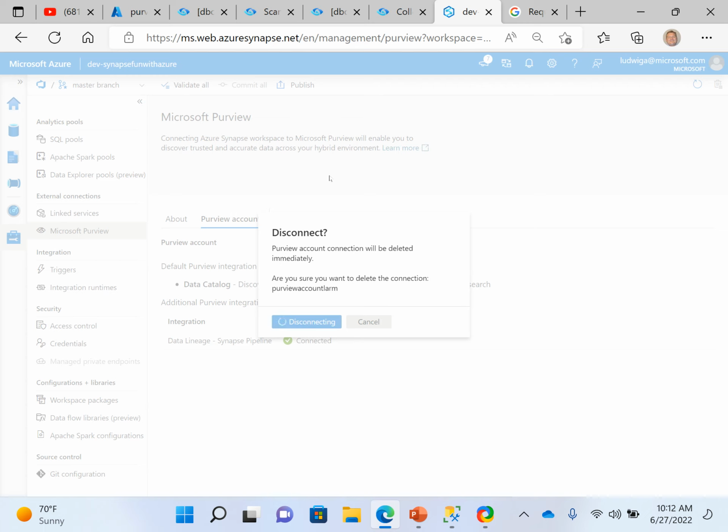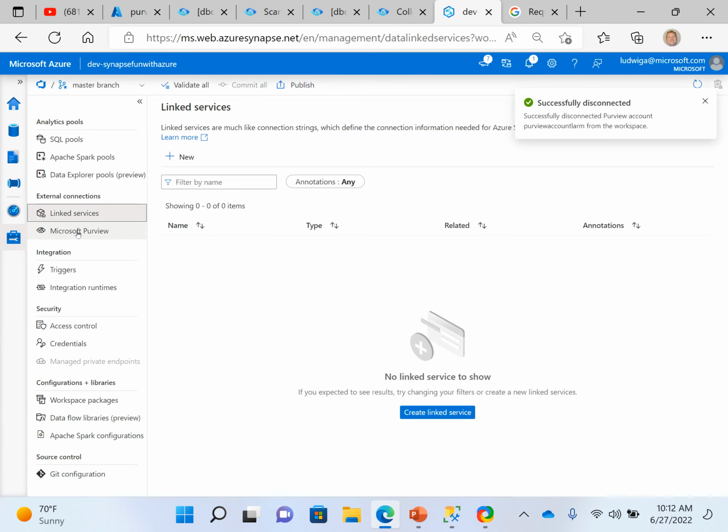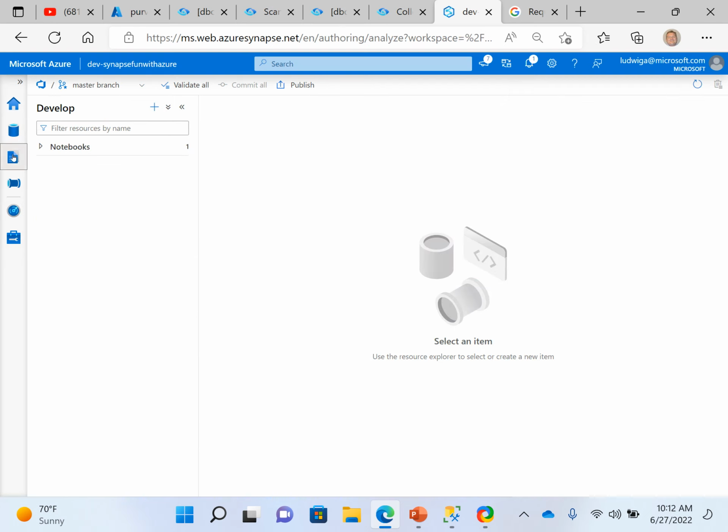And then I just want to see. This may take a bit. Disconnected, right? Perfect. So let me go back to data, and I just want to see how quickly this works the right way. See, this is already gone. So now it's really only search. There's no more connectivity here. The Purview drop down doesn't come up anymore.